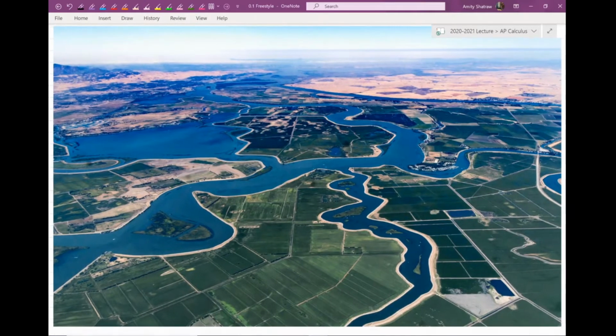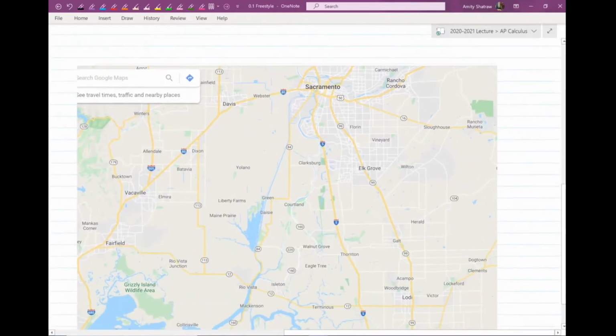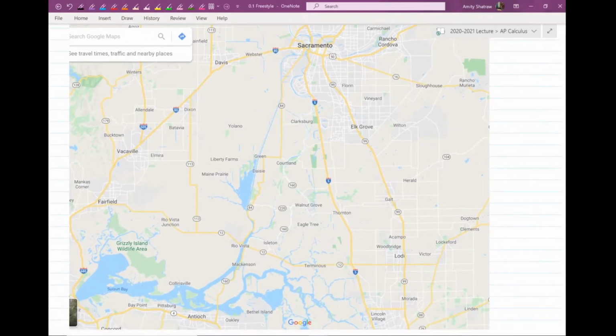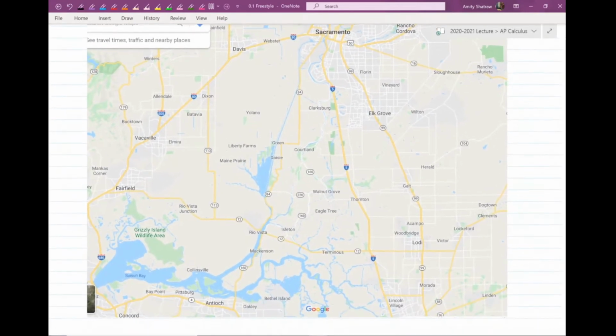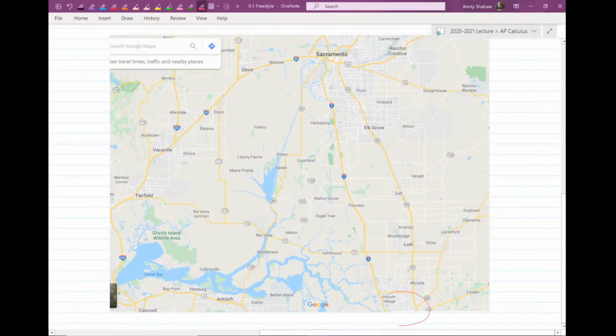This is a picture of the Sacramento Delta, which you may have heard of that phrase. It's in the news sometimes where a weather reporter will say, oh, the Delta breeze is coming in and bringing us some cooler weather. I have taken a snapshot also of Google Maps to show you that down here, I must have clipped this off, is Stockton. Up there is Sacramento. This is the San Joaquin River, and that is the Sacramento River. And right here is where the delta is.